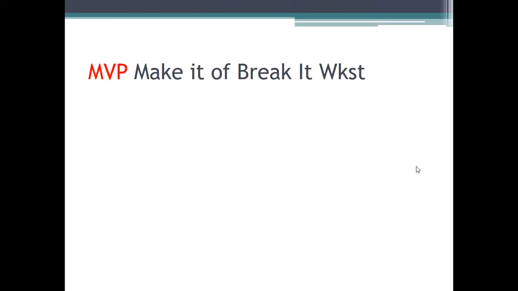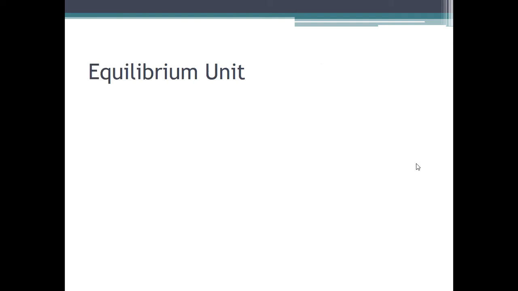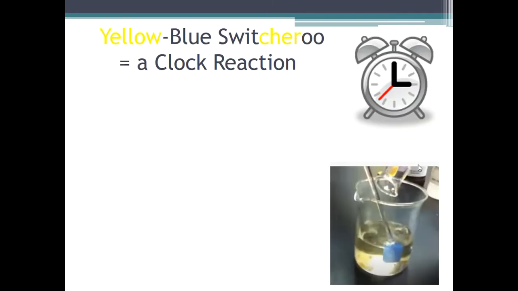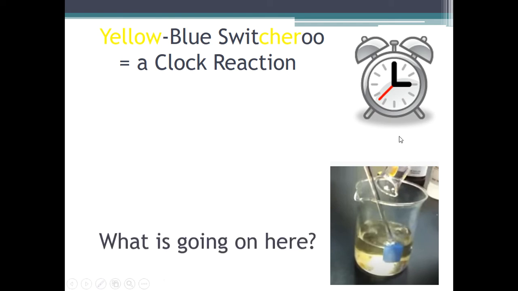Ha ha ha. Now, normally we'd be going after the make it or break it worksheet. I reviewed the big ideas of that last time, looking at burning methanol and the calculation of the net energy exchange. At this point, we would then go after one of the coolest reactions that I have ever seen and would show you normally. But today, I'm going to have to show you with a video link. That's the yellow-blue switcheroo. At first, I want you to watch it. It doesn't actually explain how it works, which is the beauty of it, because I wouldn't explain it to you at this point either. And your job is to do this.